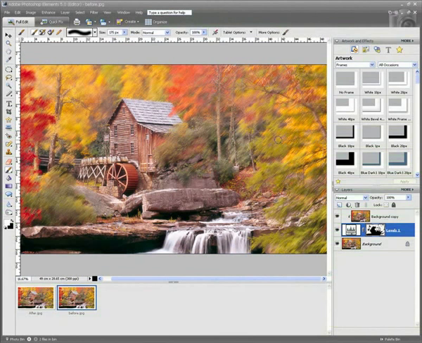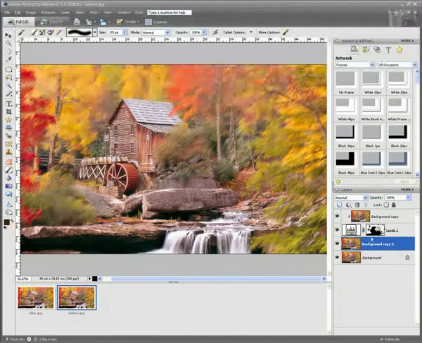Okay, once you're happy with the effect, we're already getting a little bit of movement, but the trees wouldn't just be moving in one direction. So what we want to do now is to again duplicate the background layer, and this time we're going to make another motion blur but going in the opposite direction. So click onto your background layer, again drag that into the new layers option, and you'll see background copy layer 2.